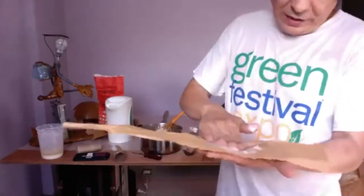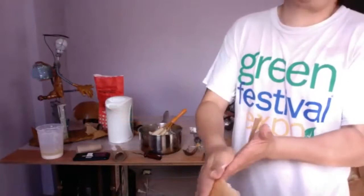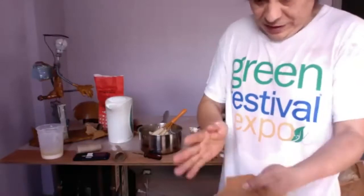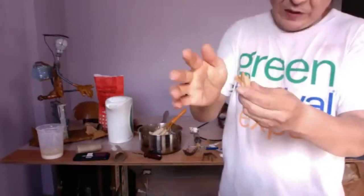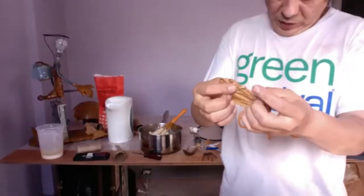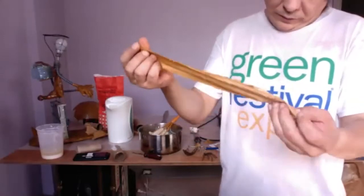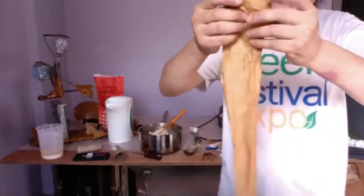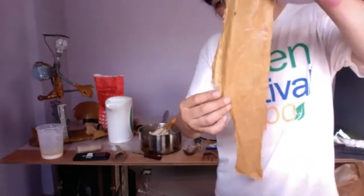Once again, wet it. I'm telling you, it's very repetitive. And it's a little bit like meditating sometimes, because you move the same muscles, like a memory muscle, just doing the same thing. Make it very damp, make it flexible, open it again. It doesn't have to be open all 100%, depends. I just try to show you how I do it, because I like that smoothness at the end.